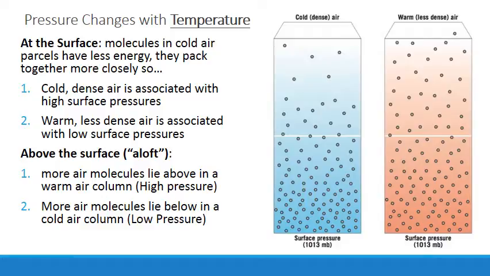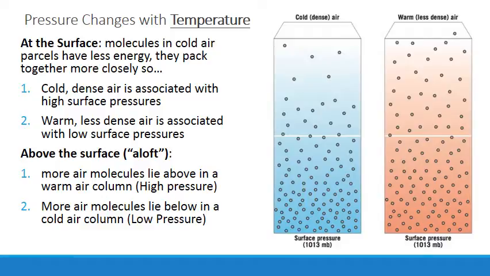This figure shows you another important difference between cold and warm air. Air pressure drops more rapidly with increasing altitude in a column of cold air, because it's dense, than it does in a column of warm air, which is less dense. If you assume that both columns of air exert the same surface pressure, and that differences in the spacing of air molecules represent differences in density, air pressure decreases more rapidly with altitude in a cold air column because the molecules are closely packed together.